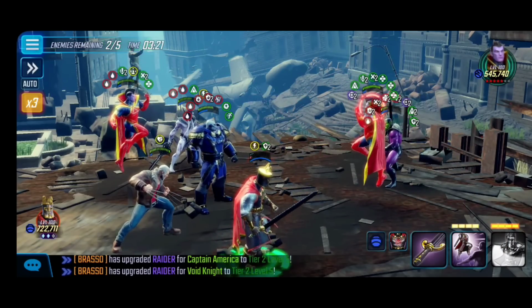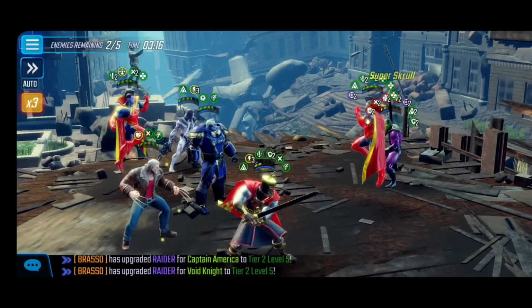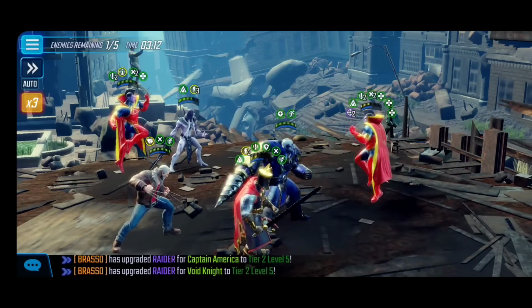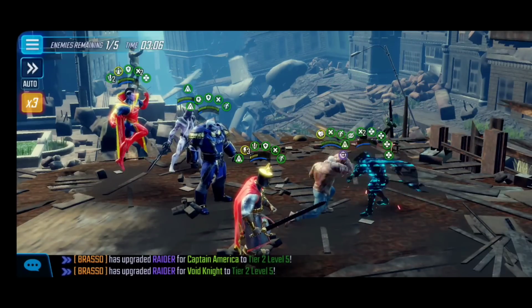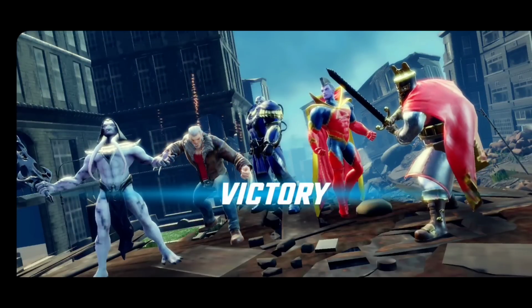But anywho, at this point then you'll just be left with Gladiator and Super Scroll, and it's going to be super, super easy because at this point now Black Knight's getting charges back again. He's going to reflect them back at Super Scroll, so it's honestly just once again buttery smooth gameplay here that we can get into a counter. And yeah, it's all thanks to, once again, the addition of Gorr on this new Annihilators team.